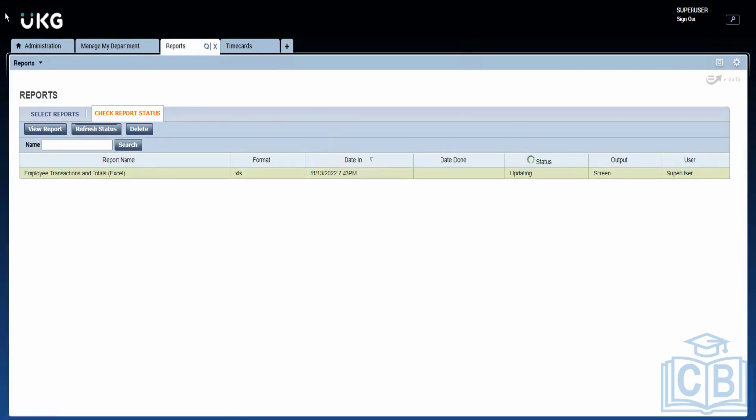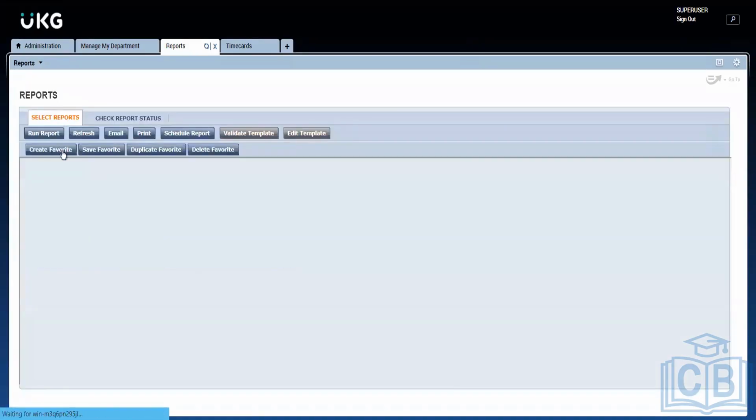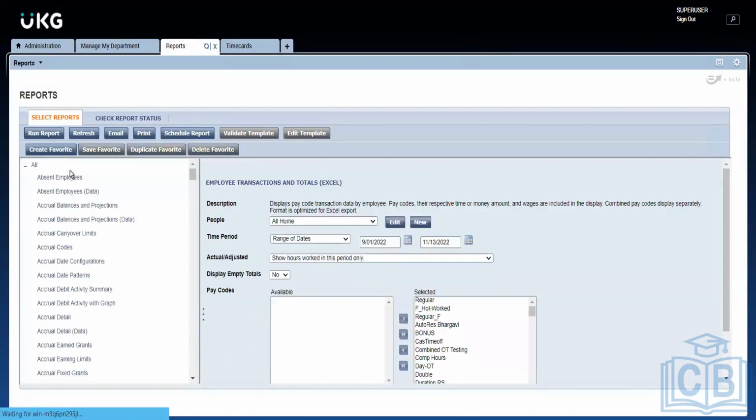Let it run in the meantime. We can see other reports also. We can check out other reports. So once it is running again, you can click on the select reports so that it will show us the available reports. This is just a dashboard where we can see the status of the report, whichever we have run, whether it's completed or it's running or failing. Okay, now again I'll go back to the select reports tab, which is our home page.